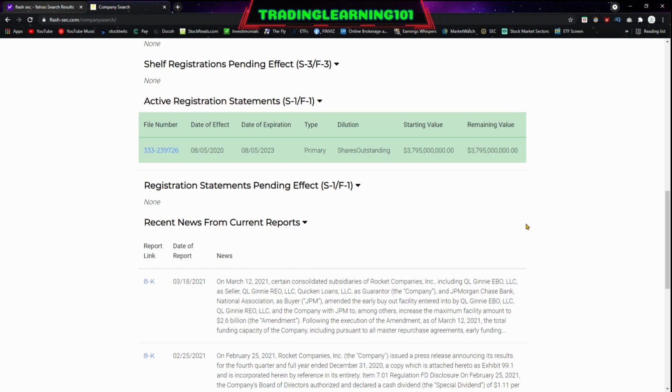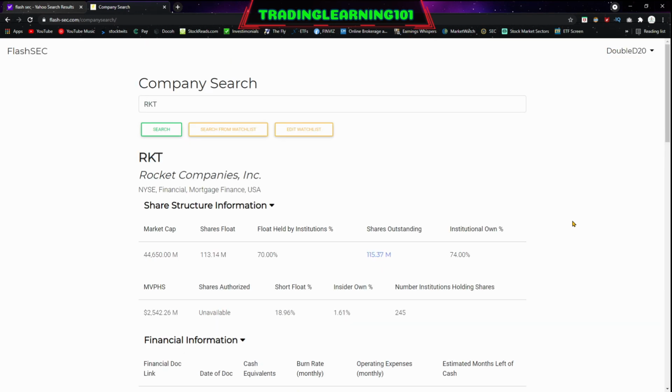Or a lot of times, you will see a company give out shares for money to investors as some type of loan. And when they loan out those shares over the course of time, let's say this company loans out 1 million shares in exchange for $100 million, then that person can unload those shares at any time in the future. Flash SEC is going to help paint the picture on the inside of a company.